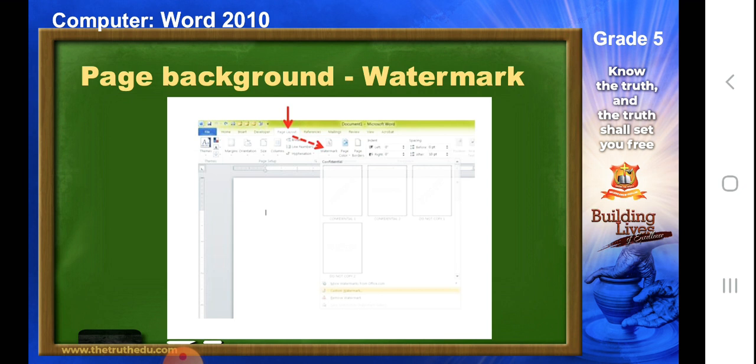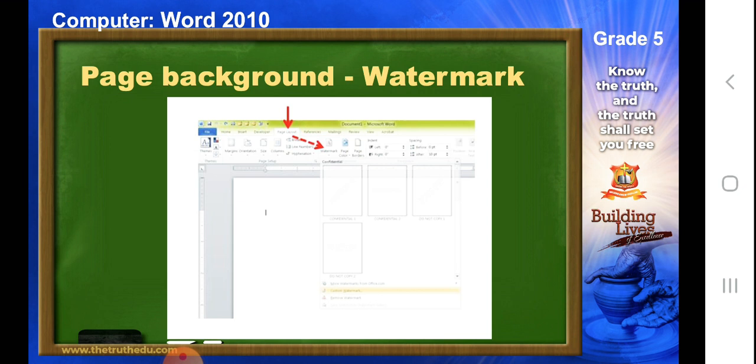To use the watermark option, the first thing we do is go to the page layout tab. There we will find an option called watermark. So we click on the watermark option, which is in the page background group. Then you would see a list of background options appear. You can see it in the picture. There are a total of 4 defaults displayed. If you want a custom watermark, if you want to write your name for example, then you click on the custom watermark option. The printed watermark dialog box will appear, and then you do what you want here.